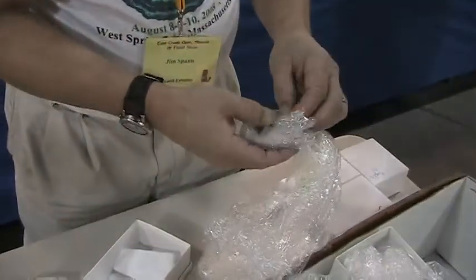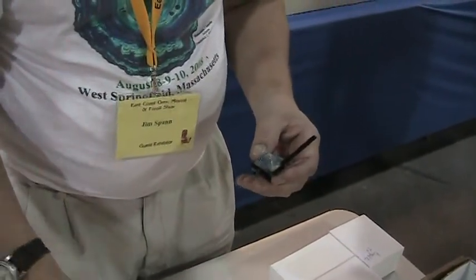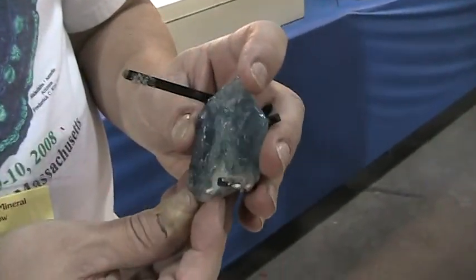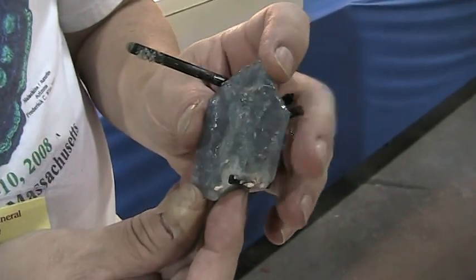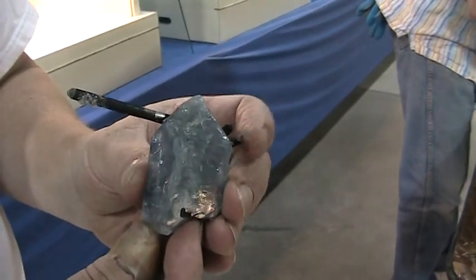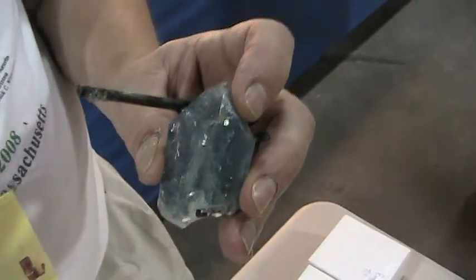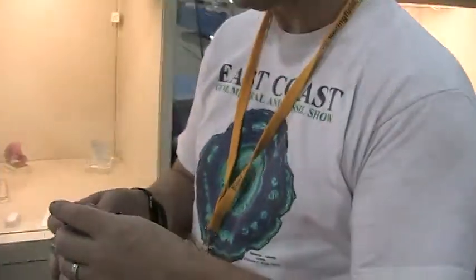This is one of the things that looks even better in fluorescence. The fluorescent lighting in these cases is pretty bad for most gem minerals, but this herderite is kind of a blue purple. And this light here, it's actually a little bit darker with these overheads, with the tourmaline extension off the top, inclusion on one end. You put it in the case under the fluorescence, it turns a deep dark purple. Wow.